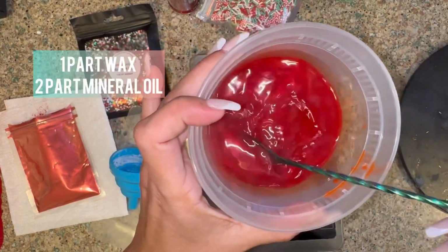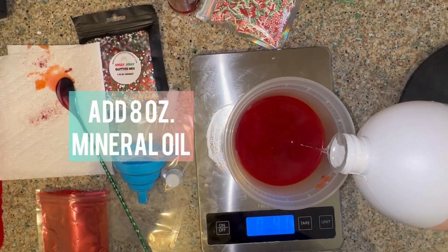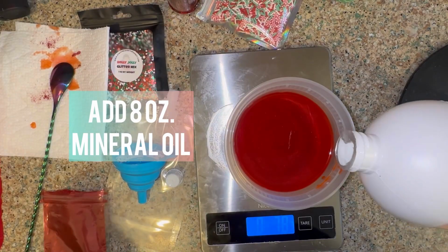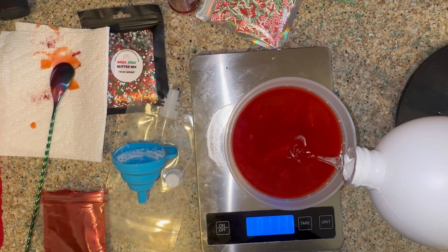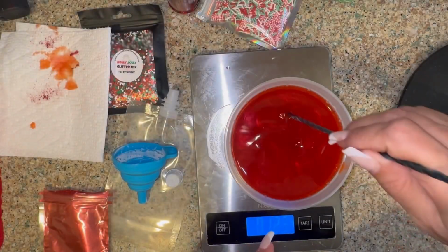The recipe for Squeezable Wax Melt is 1 part wax, 2 parts carrier oil. I will be using mineral oil, so I'm going to add 8 ounces of mineral oil. If you feel that the wax is too squishy, I recommend not using as much, so next time you can cut it back to 6 ounces and maybe that will help.